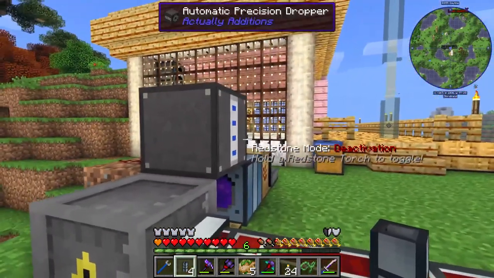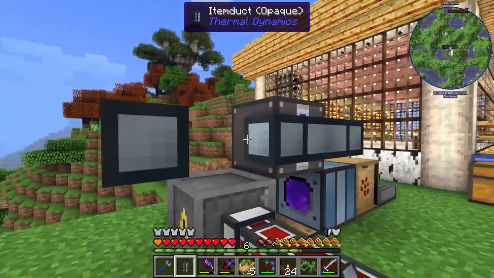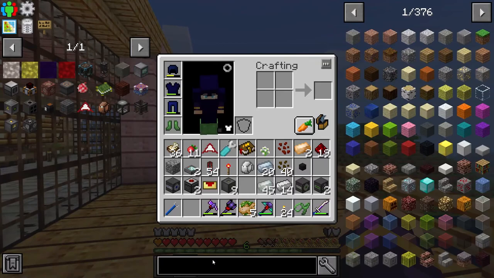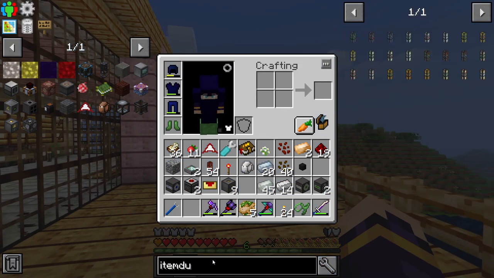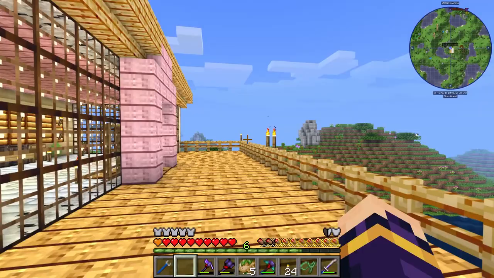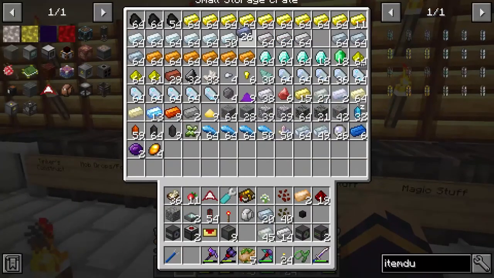We're going to suck our seeds out. I do like sucking seeds. I shouldn't say these things, but I do anyways. We're going to need a few more item ducts in general. So let's see, item duct. Let's remember how to make those. I just want an item duct. Okay, tin and lead. Easy. Let me just grab a little bit of lead. Let's make 1, 2, 3, 4.